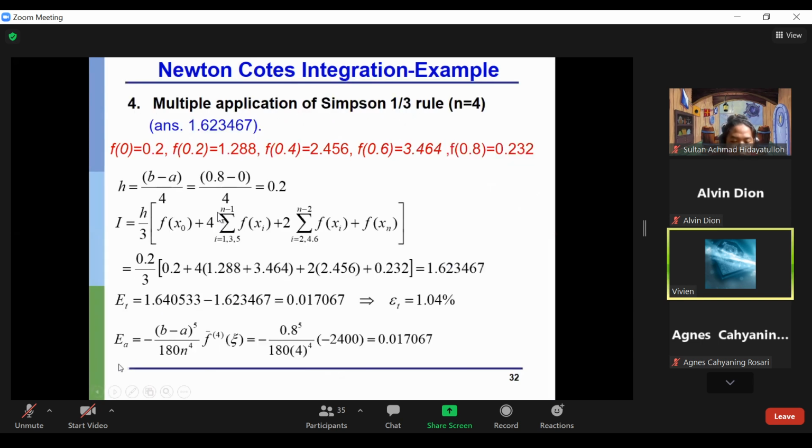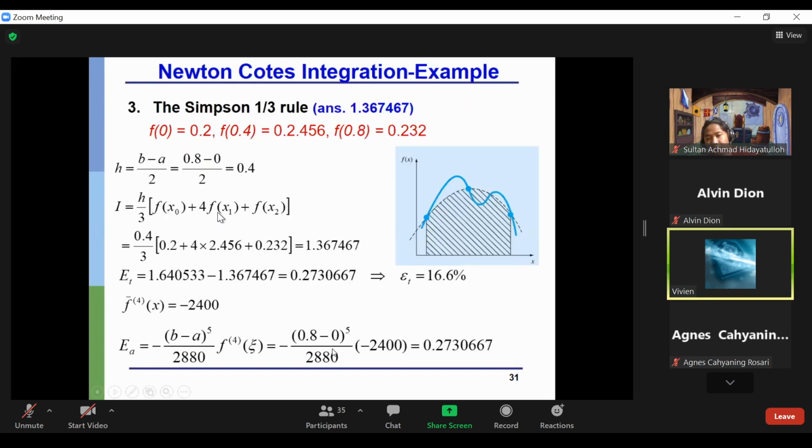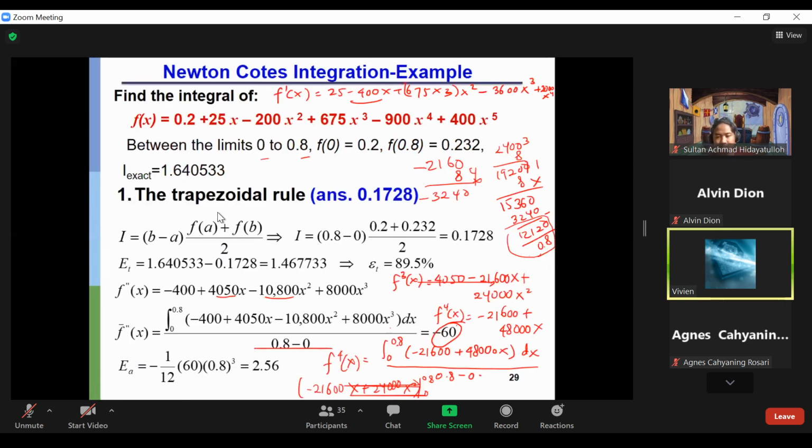But in general, that is how to calculate the value. So this one as well, this one is the multiple application. The fourth derivative is also similar, and this one is also similar as well. So we will try again. I will check again to make sure that this calculation is correct, but it is used several times.